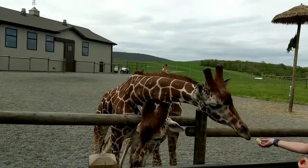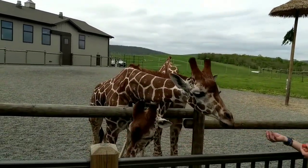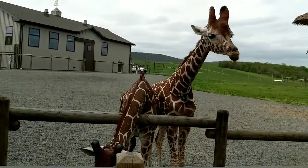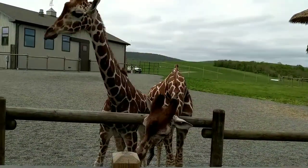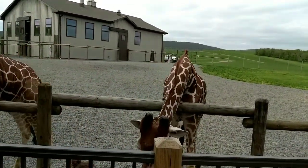Brianna wants to know, when does a giraffe stop growing taller? So typically by ages 4 to 5, they will reach their maximum height. Again, as Sarah said, males can grow upwards of about 18 to 19 feet tall. So all of our boys have at least a couple more feet to grow. Females won't quite be as tall as that. They'll be between about 14 and 15 feet tall.